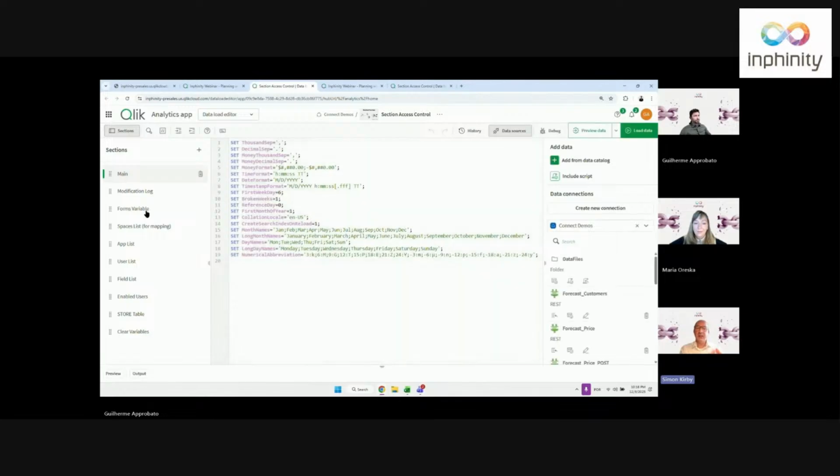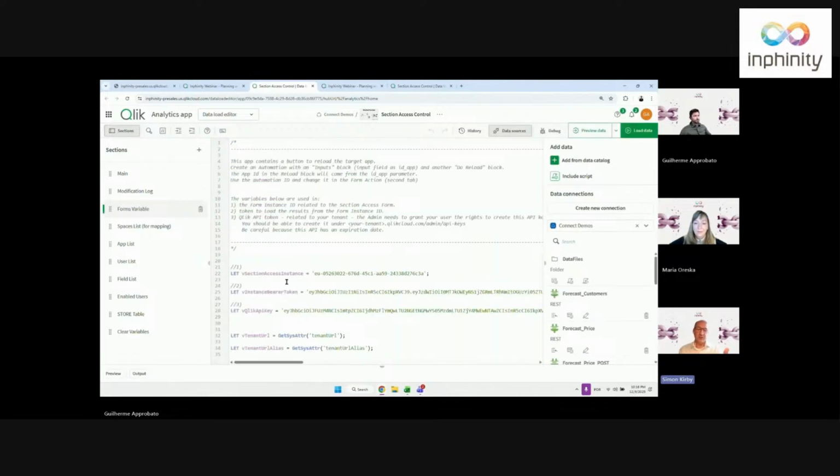They can then load all of the spaces, the apps, and so on into the section access app. Then you choose the application you want to apply section access to, choose the relevant fields within the app, and then look at the users and allocate the relevant access for those users to that app based on that field in that space, in that tenant. Have I got that right? That's right. Wow. I was listening. That's good, right?